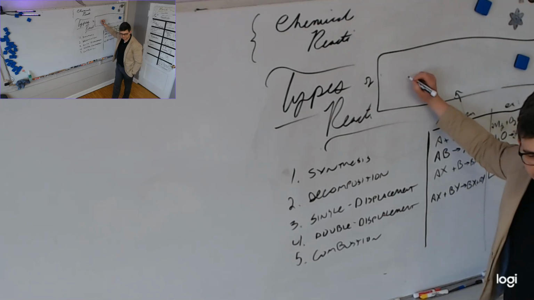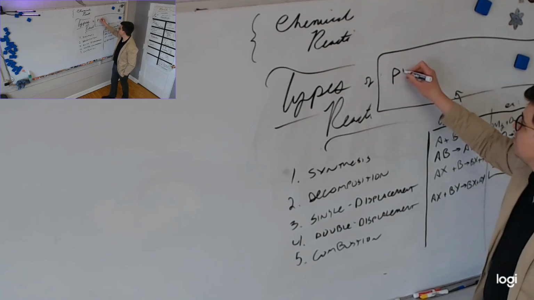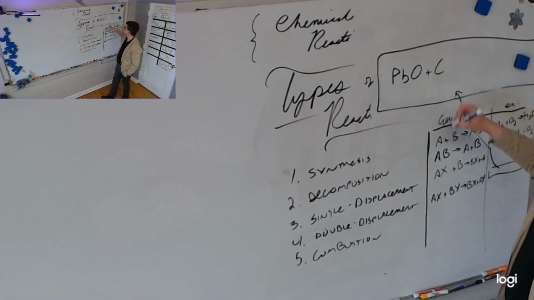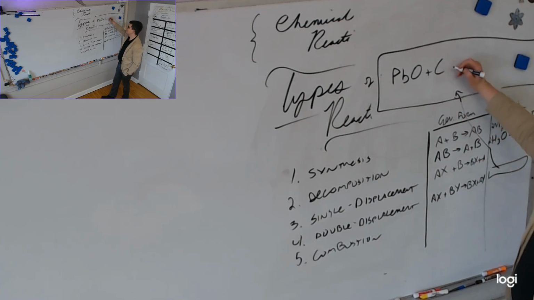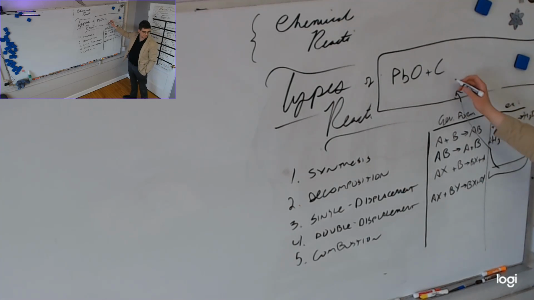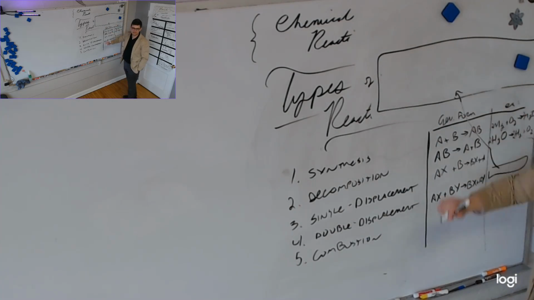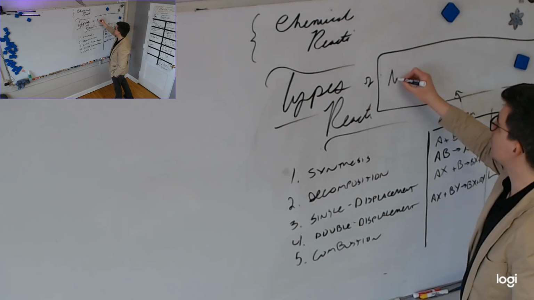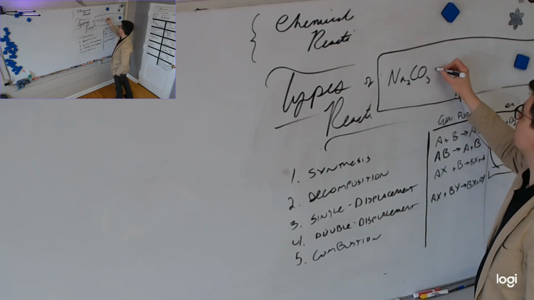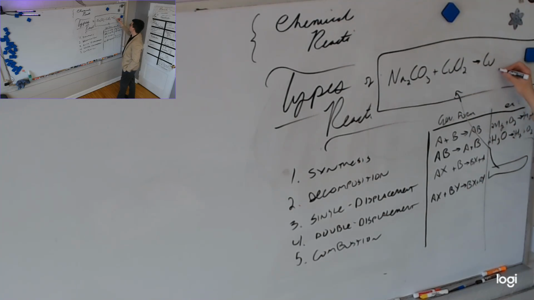Just give me a second. I'll find it. Where's my bell work? Okay, 2 PbO plus C yields... But hey, this one isn't going to work, unless there's actually single replacement. Does it really just say plus C? Interesting, I didn't know this reaction occurred. That's not going to work, because that's not double displacement. Let's use the one from our lab. We had sodium carbonate and copper(II) chloride, and it yielded copper(II) carbonate and sodium chloride.